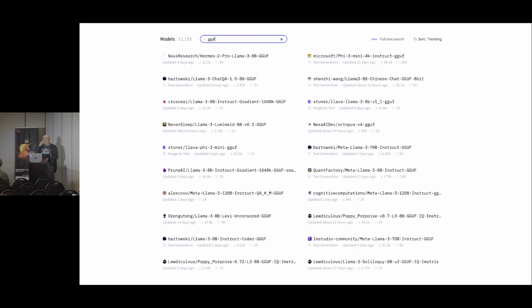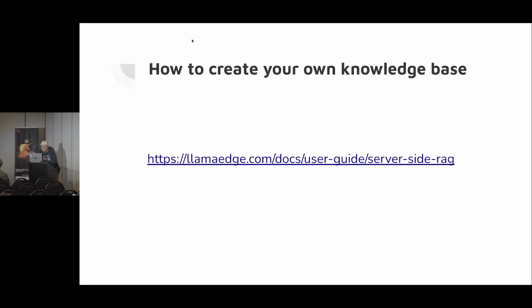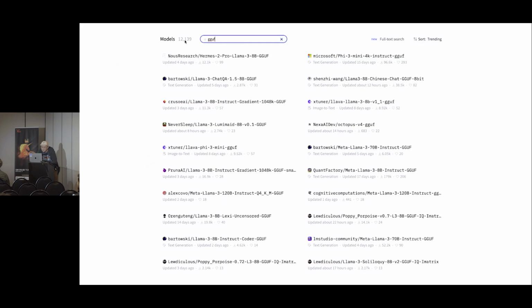And people say, are there many to choose from? Are there a lot of people fine-tuning these models? The answer is a resounding yes. I mean, if you look at, I think it's hard to read, but the most important thing is the models, the numbers that follow models. I'm searching GGUF. It's a specific format of fine-tuned Llama 3 model. And on Hugging Face alone, there's 12,000 of them, okay?